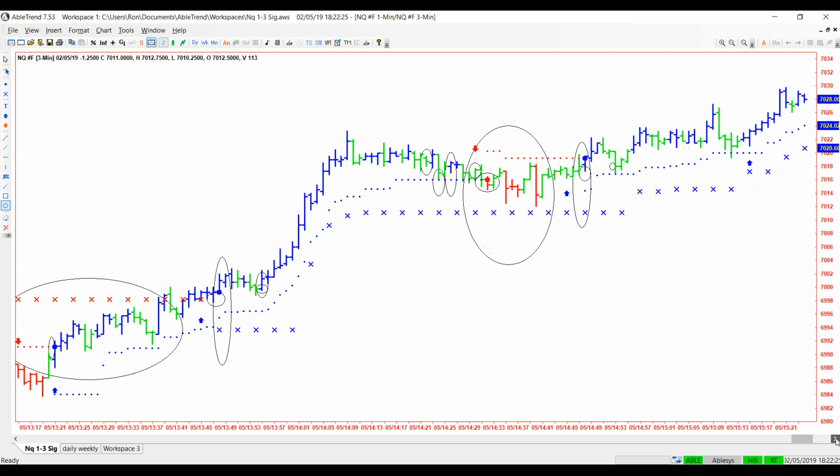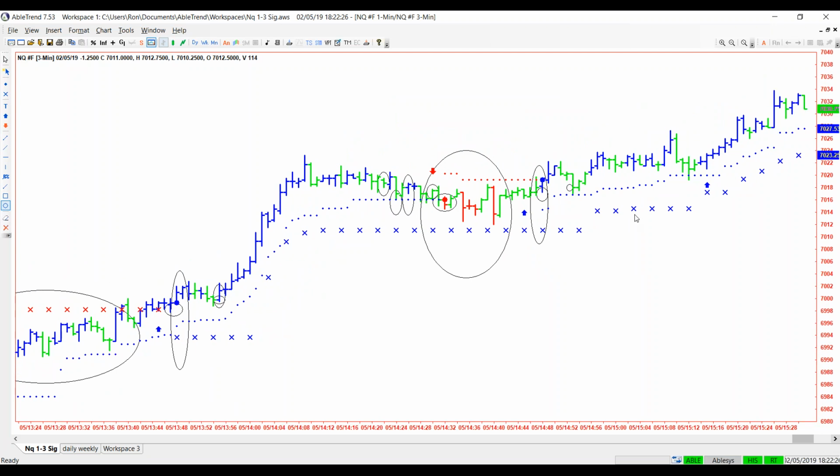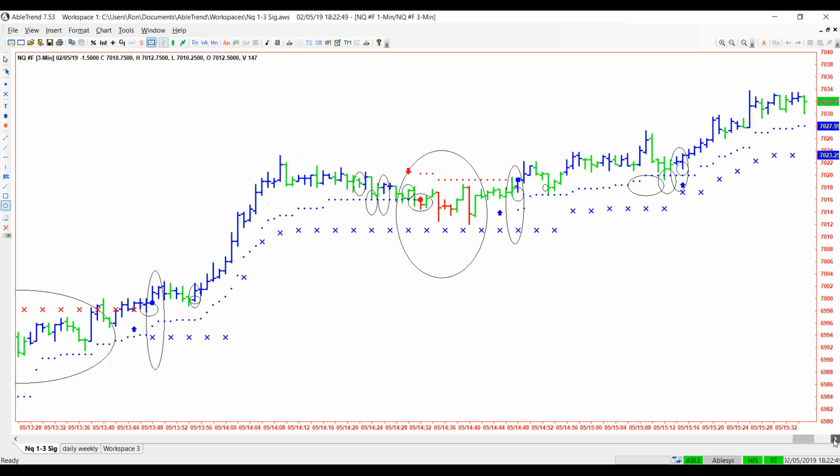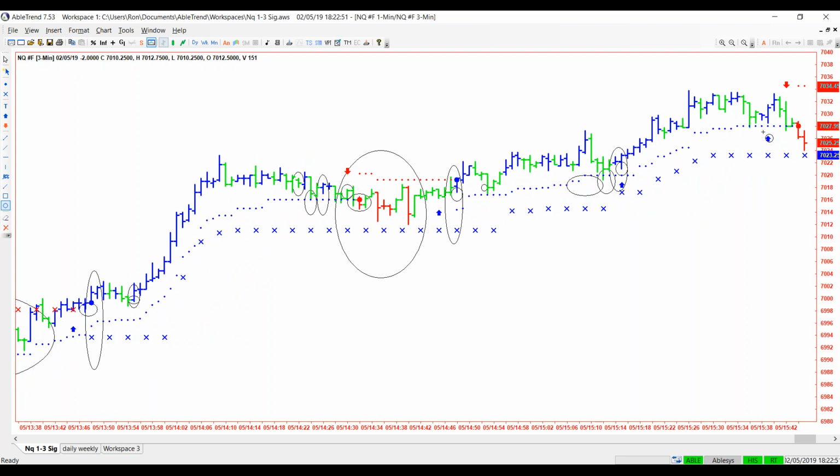Oh no, actually, it's not the end of the day. It's like 3:30 Eastern, so we'd still be up. There's a sweet spot. Comes back down, hits the blue dot, goes to blue. We're going to be in right there. Actually, we're stopped out on the very next bar. Oh no, wait a second. We're going to put our stop loss on the previous lower small blue dot because this is a sweet spot. So we're still in it, out. Third green bar. Picked up 3 or 4 points there.